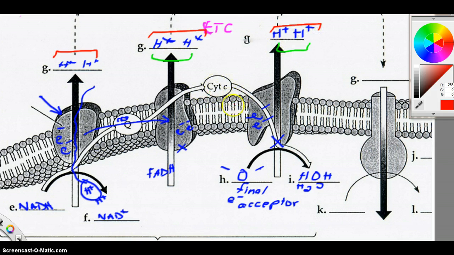Alright, anyway, back to this for a second. So what we have done is we have put FADH in here, and of course what comes out? FAD plus. Both FAD plus and NAD plus are going to go back to the matrix. Of course they're in the matrix, and they're going to go to the Krebs cycle and pick up more stuff. That's where that comes from, over and over and over again. Alright, at this point when you look at this, just remember we dropped off the energy that we put into the bonds of NADH.